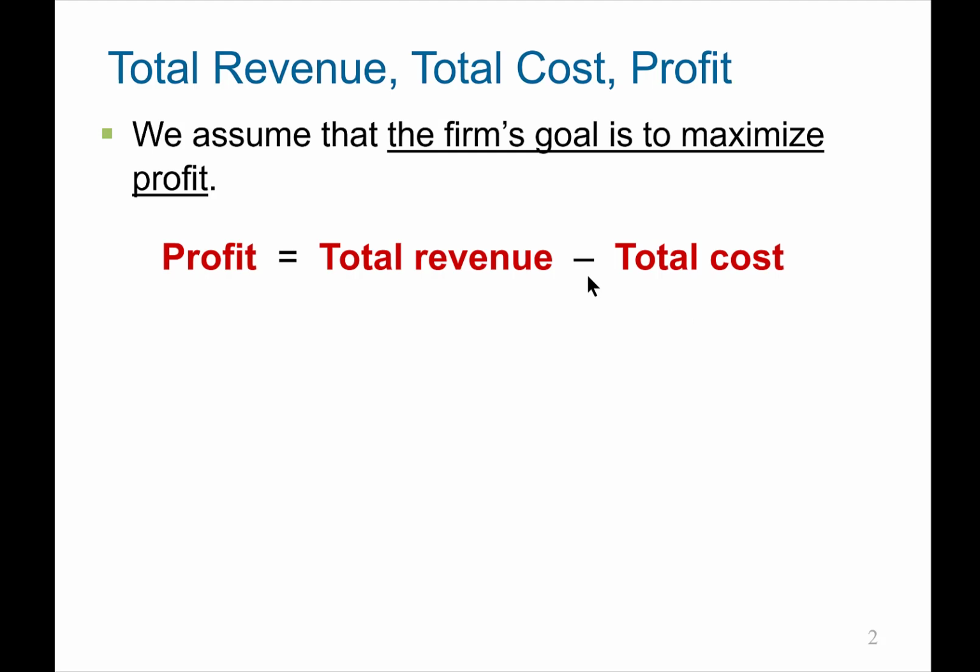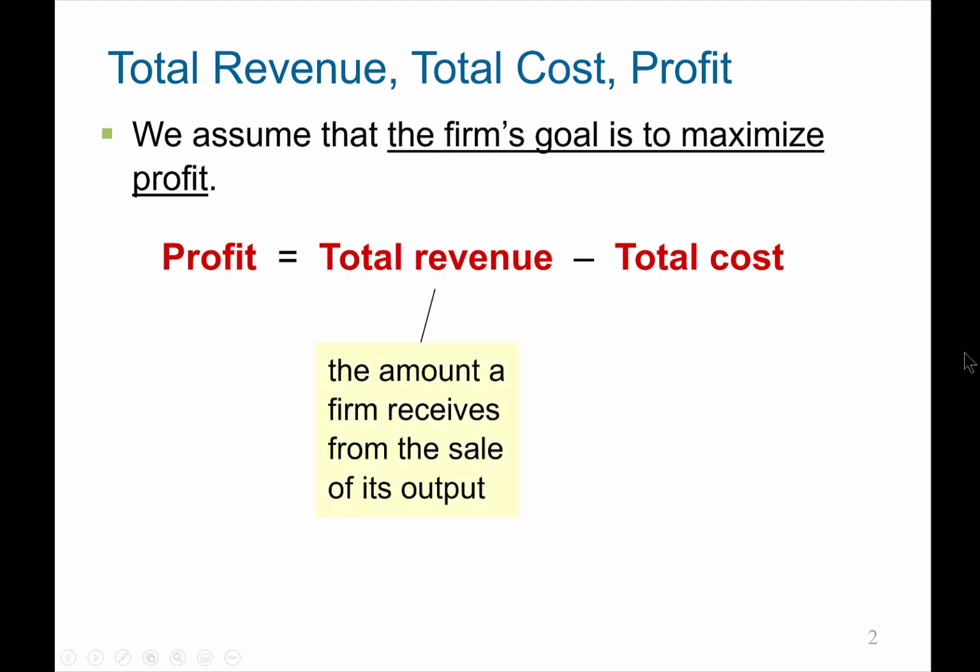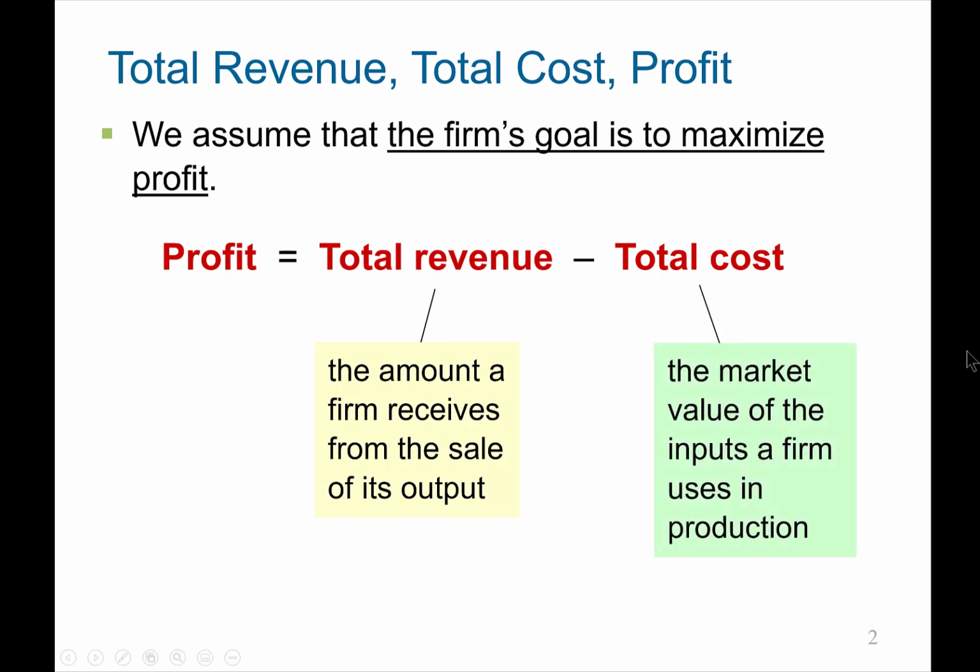In other words, even a nonprofit has this as a working objective. They may not say that, but they are actively trying to minimize their costs and bring in as much money as possible. So this is a very realistic assumption. We're going to assume once again that firms are trying to maximize their profit. So again, this will be our working assumption.